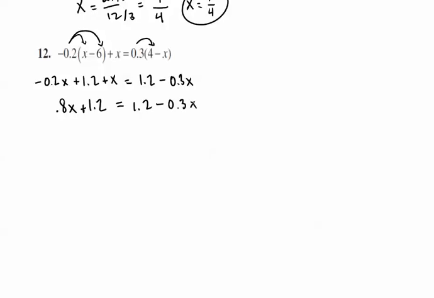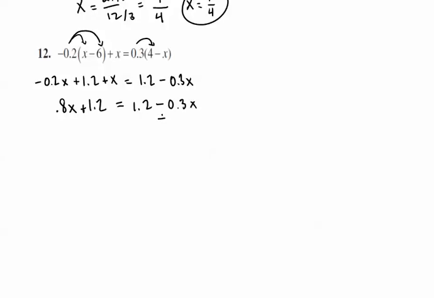Okay, so now we want to pick on the little guy. And again, when I say pick on the little guy, I'm referring to the smallest x term, not the smallest number in general, but the smallest x term, because we want to get that x into place first before we start moving the other things around or adding and subtracting other things.